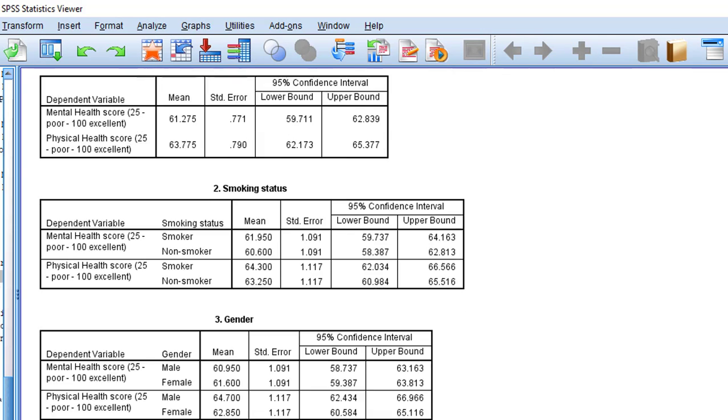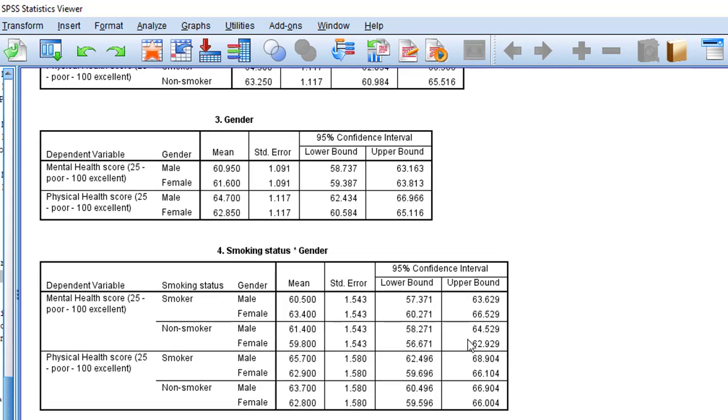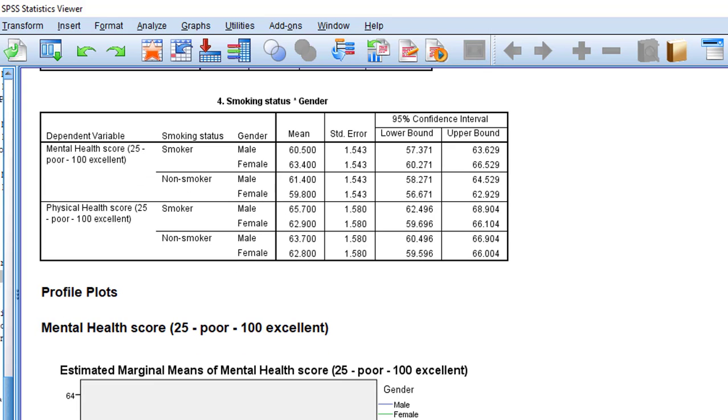If we went any further, we could break it down looking at males and females in terms of our descriptive statistics again. And if we had found an interaction effect, what we could do is run that syntax that we looked at during the session to produce some tests of simple main effects, breaking each level of our IV down by one level of the second IV.